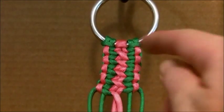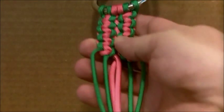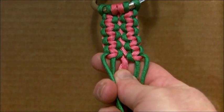If you notice, you have a cross pattern on this side. If you turn it over, it looks like just two regular cobra weave bracelets.